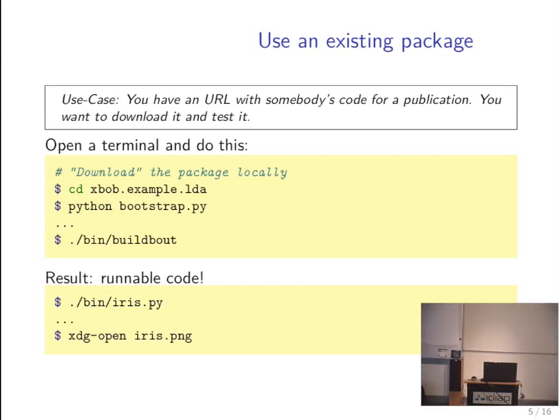And the first thing you have to do to use this package locally on your system, since you downloaded the code, is there's two steps here. First, you're going to call python bootstrap.py. At this moment, you must have an internet connection. So let's first try to do that. python bootstrap.py on that directory.